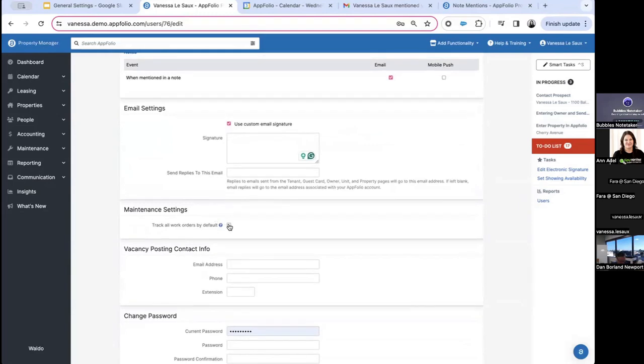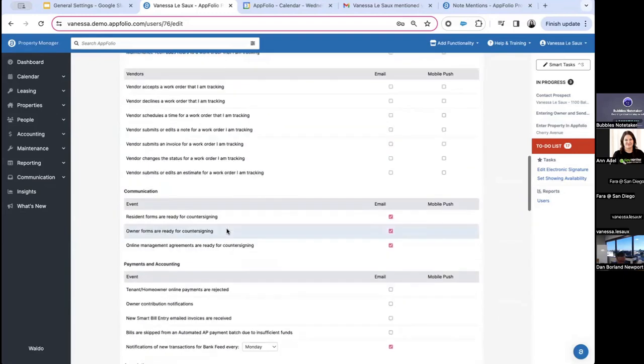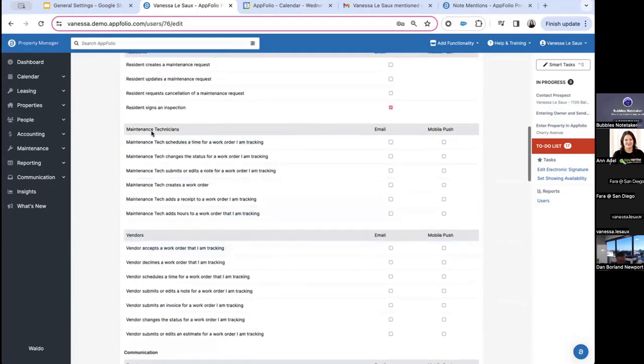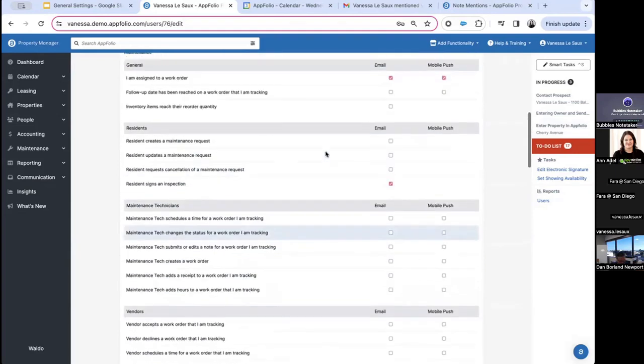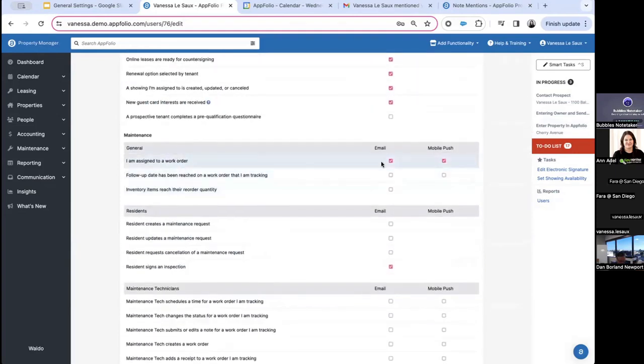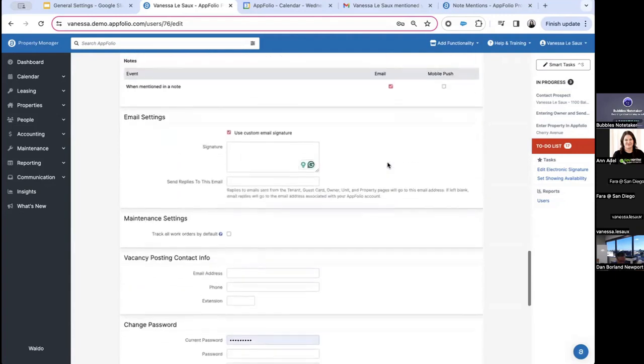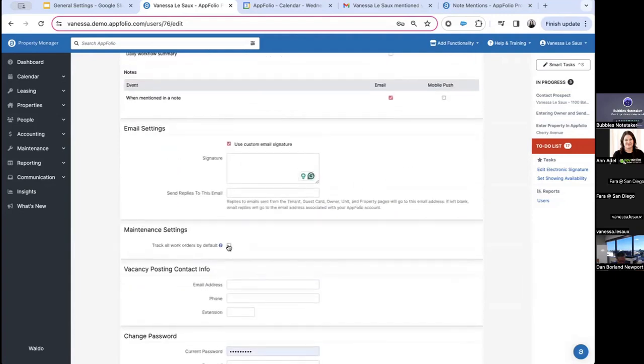So let's say you want to receive notifications just for the work orders that are being assigned to you. Then you would leave this box unchecked and you would adjust the notification from the maintenance section when you're assigned to a work order. But if you want to follow all the maintenance work orders that are coming in, maybe you're the maintenance lead, you can select this option.